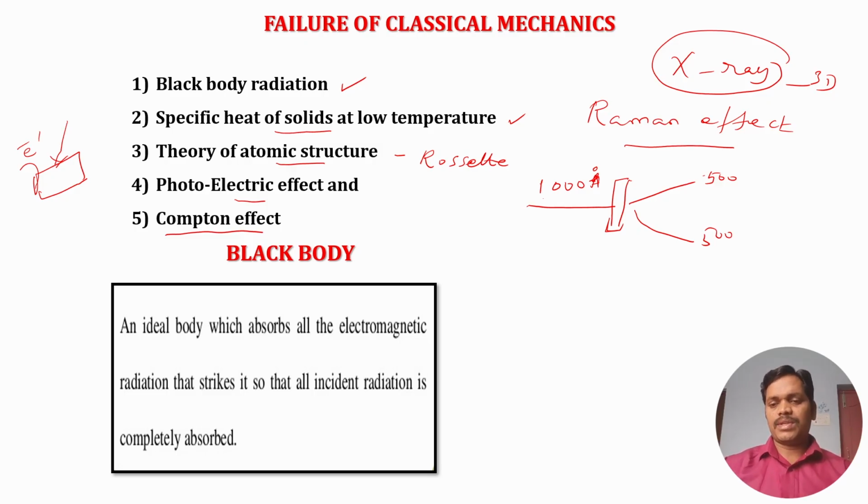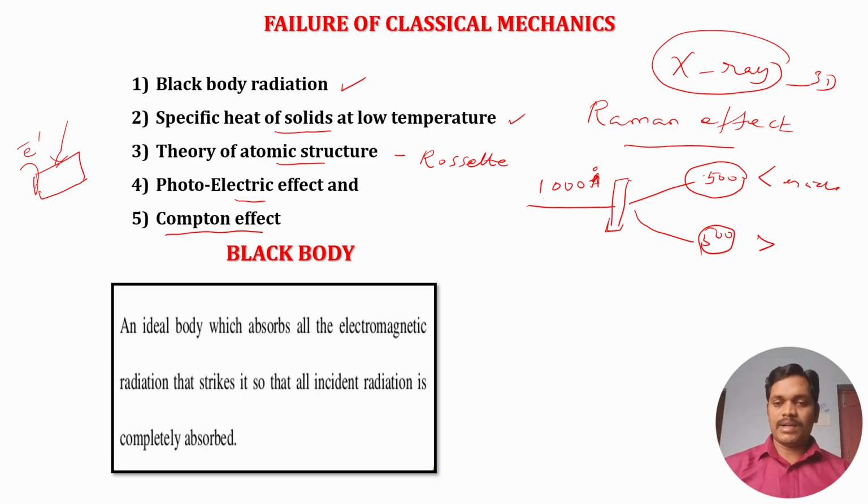when a suitable frequency of electromagnetic radiation, in specific X-ray, is diffracted through a substance like a crystal, it can split and contains two additional frequencies. One component has a frequency lesser than the incident. For understanding, I have given 500 here, but it is not exact. The actual concept is that in terms of frequency, some components have frequency lesser than incident, some components have frequency greater than incident. This is the Raman effect.